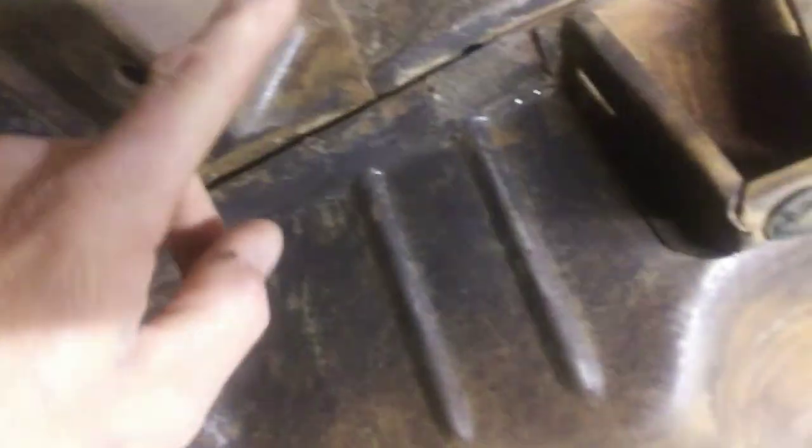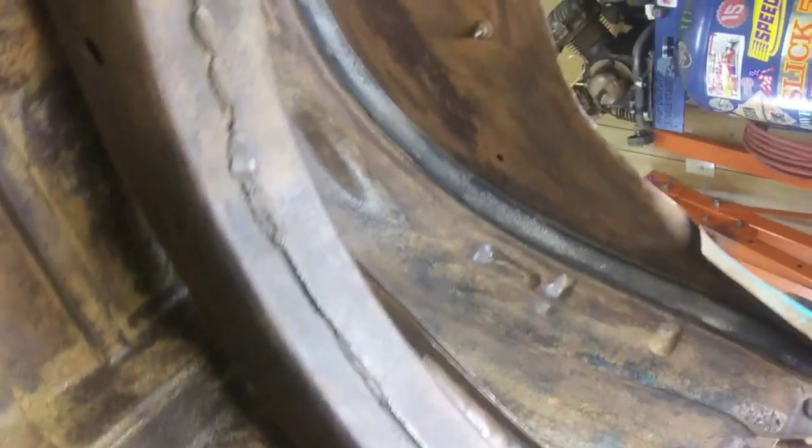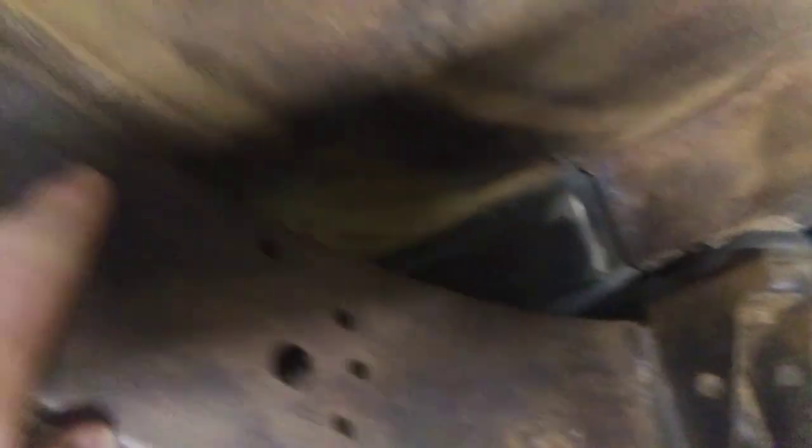Let me show you under here real quick. I got a bunch of non-toxic rust converter I'm gonna put on after I do a little bit of welding. Look at it - he got it really nice. You don't want to get all that rust off, but it's totally smooth, nothing else falling down anymore. It was real flaky under here, but the rust converter works best if you've got a little bit of rust left - mostly just stained. If you wire wheel it to bare metal you can do that too, but the rust converter makes it work good. All up in the fender wells, all up in this side. All down in those braces along the frame rail - there are a few little spots I gotta get with my Scotch-Brite pad, but we'll put that rust converter on here.